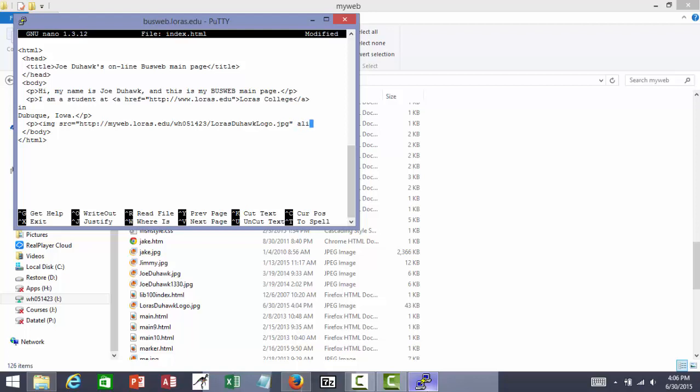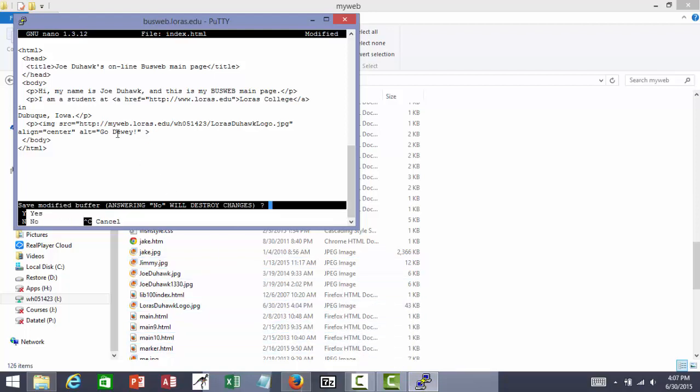I can align this on the center of my page, and I can give it some alternate text, Go Dewey, and any other properties that I want to put in on my image.